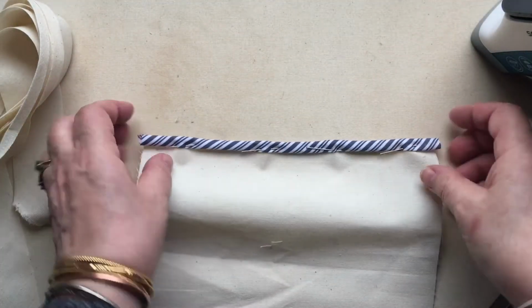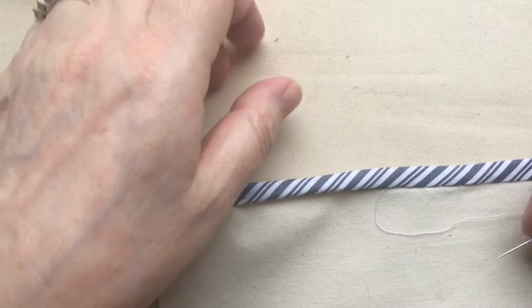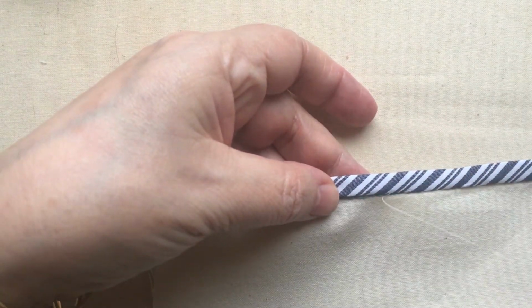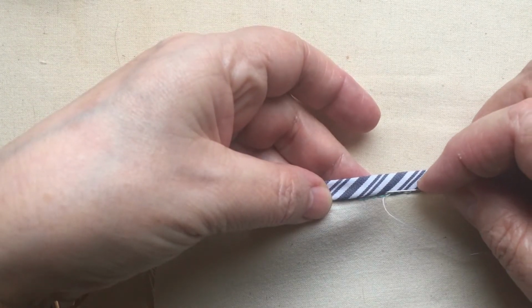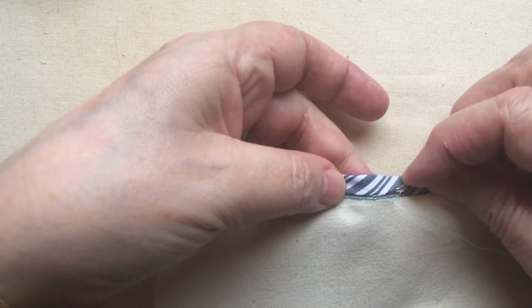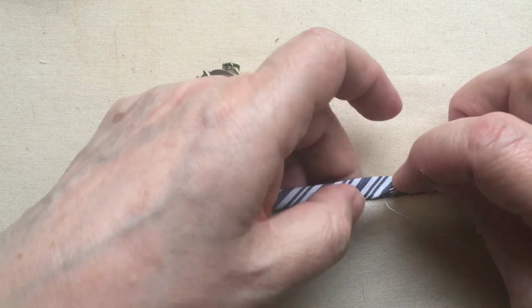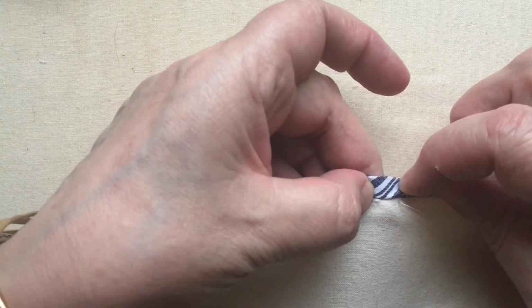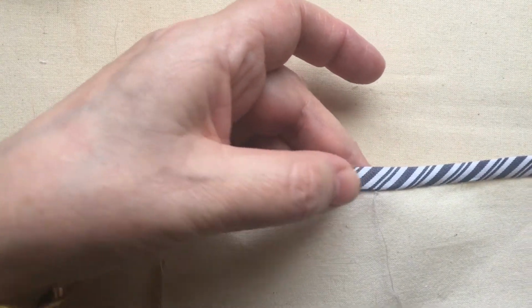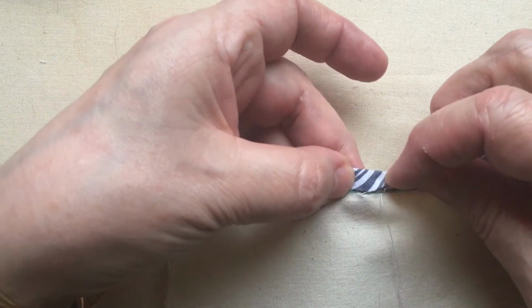And then you would just come along and slip stitch. So we all know how to slip stitch. You go along the crease and come, you can see the turquoise thread, just this side of it, pick up one or two fibers. Then back up again along the crease, one or two fibers.